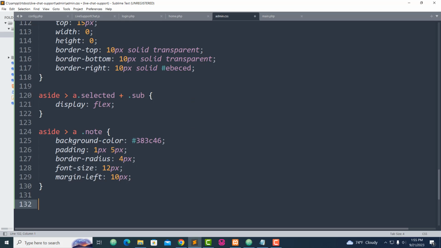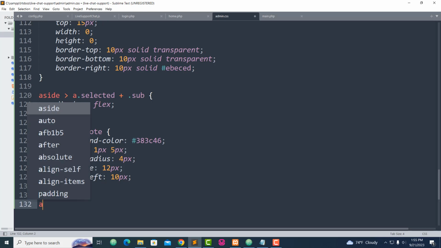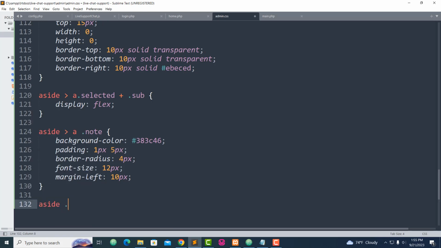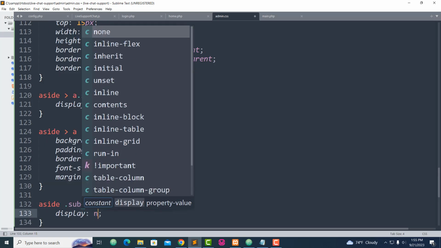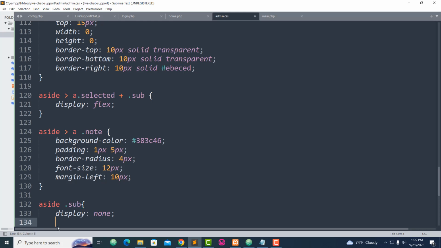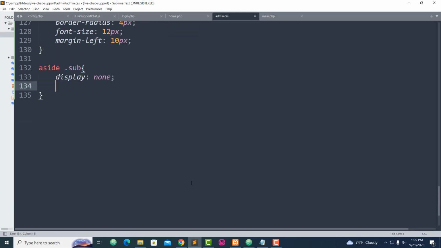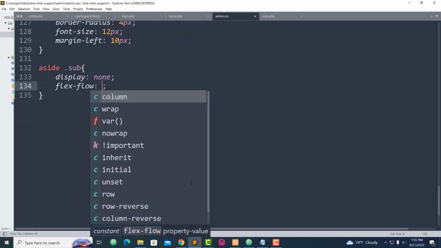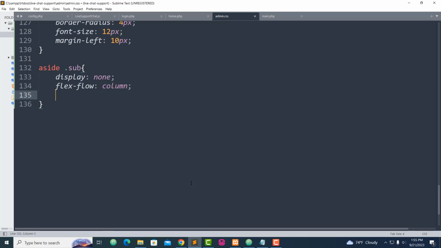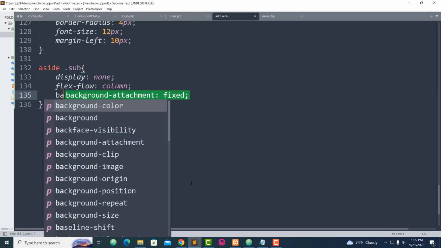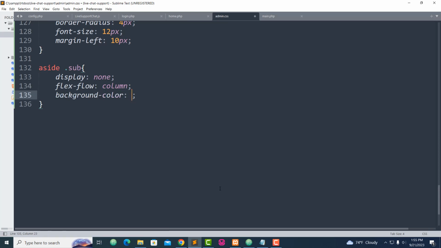Next we have a site sub on it, display none, and we got flex flow column, background color here.